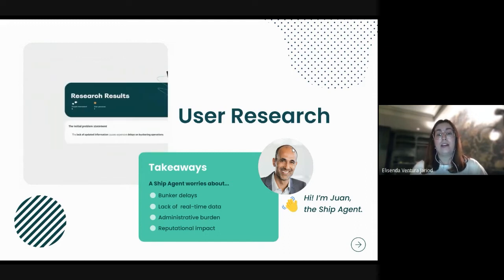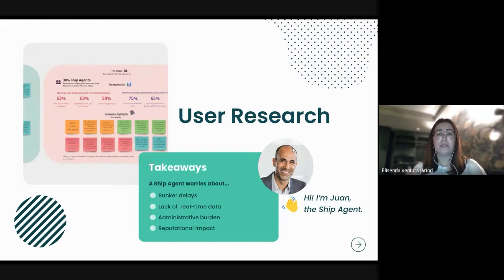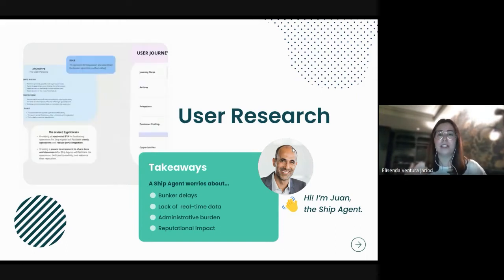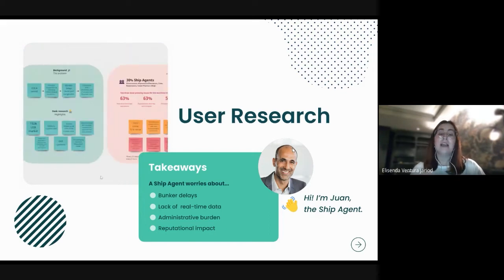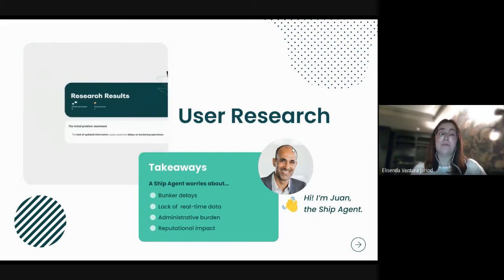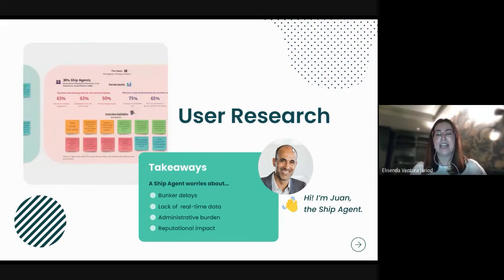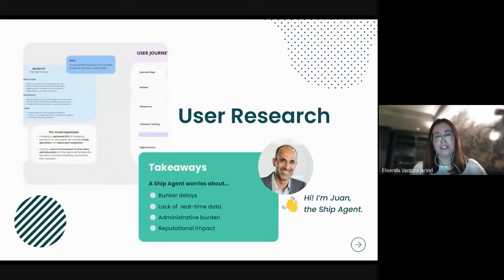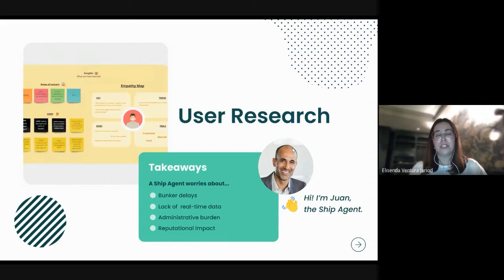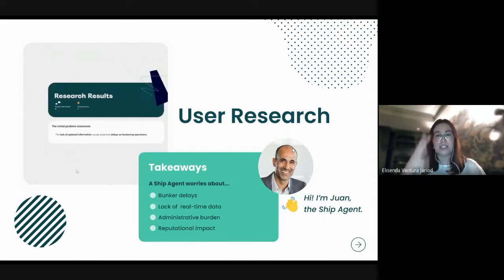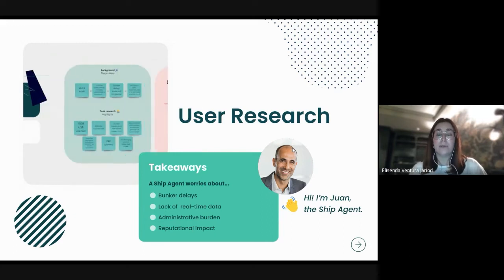And then also the administrative burden, because they need to interchange this data in many ways via emails, phone calls, WhatsApp messages. So well, it's a mess for them. And the last point that they highlighted, but that's more for the senior stakeholders, is that it also affects their reputation as a company to not be able to offer a good service to their clients due to all these problems. So this is something that I will try to solve with the solution.